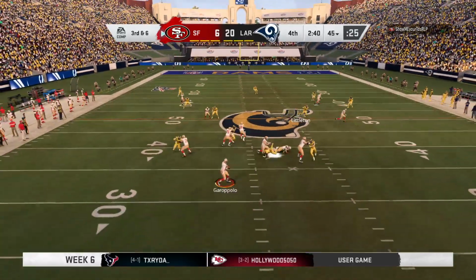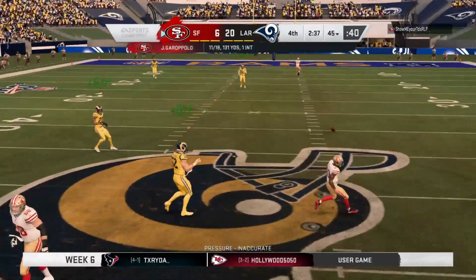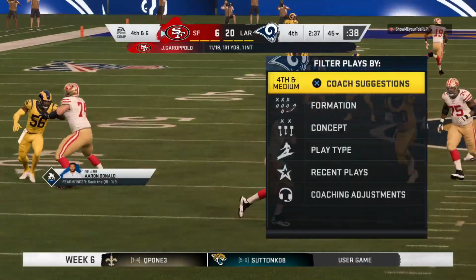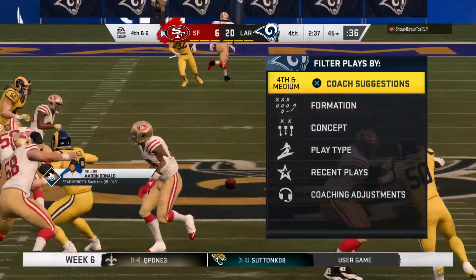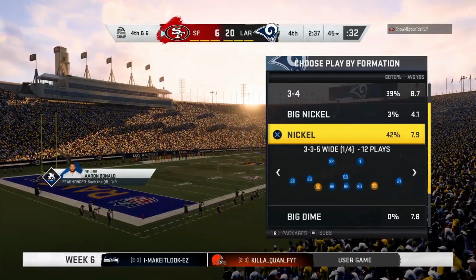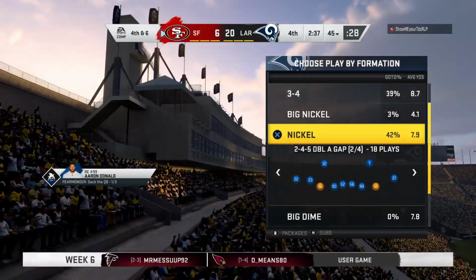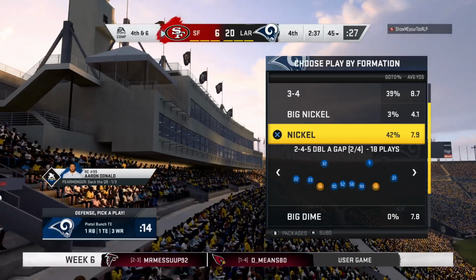Garoppolo looks to throw once more. And this is going to be incomplete. Okay, I'm not quite sure how to judge that one. Maybe didn't have enough legs underneath him. Mechanics might have been off. Maybe some fatigue. That one came up short. Yeah, 4th quarter. Maybe you do start to watch as the arm, the leg's still there. This has been a tough game.